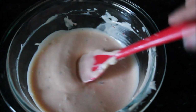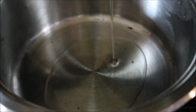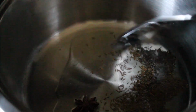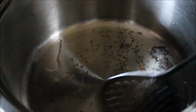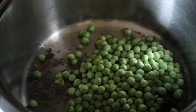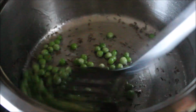Now let's start making our rice. For that I heated up some oil in a cooking pot. Now I'm adding some white cumin, black cumin and anise seed. But we have to be very careful at this time. They all can burn very fast, so just cook for some time. And then I'm adding some blanched green peas and then mix again because they are pre-cooked.